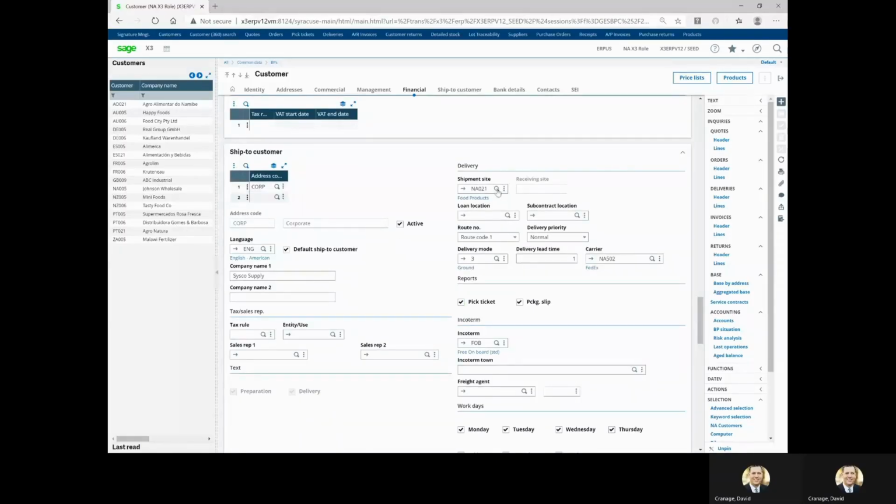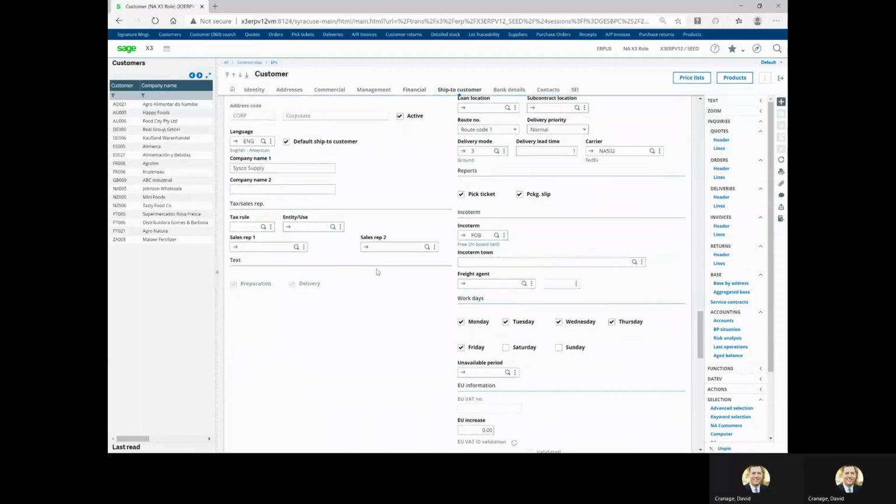Ship to customer, we can have, again, an unlimited number of ship to customer addresses. We can define where those particular products going to that customer address are shipped from by default. We also have the ability to define special notes or comments regarding tickets and packing slips. So the key information about shipping to or dealing with that particular ship to customer's products can be defined. What's their default shipping method, shipping carrier?